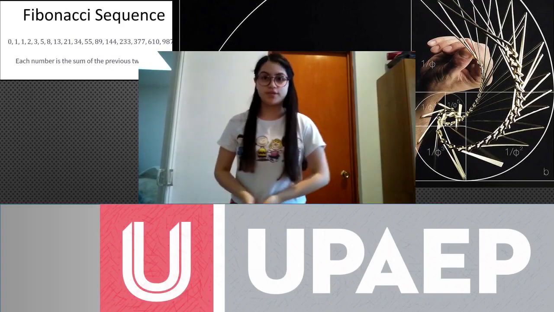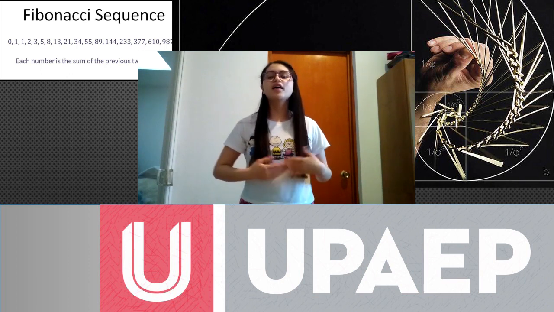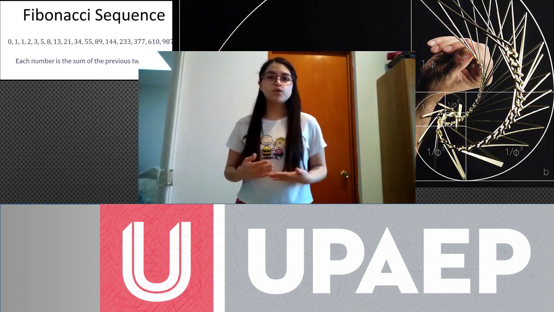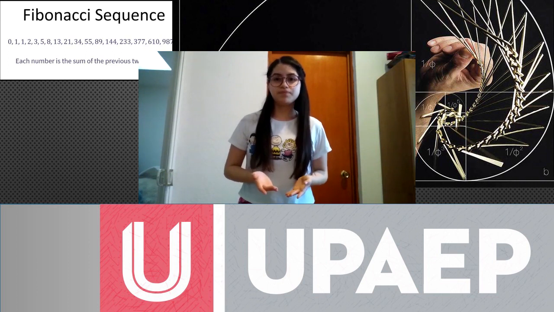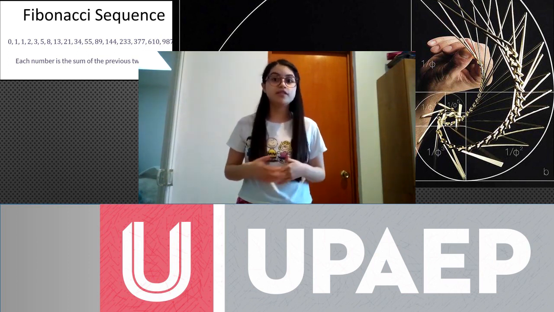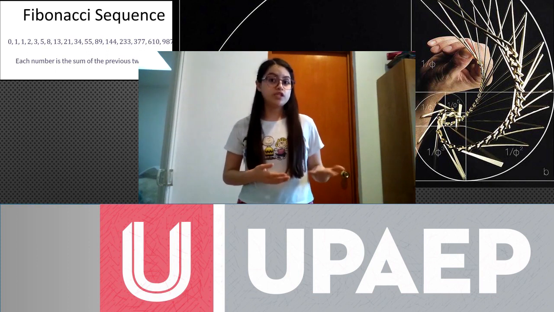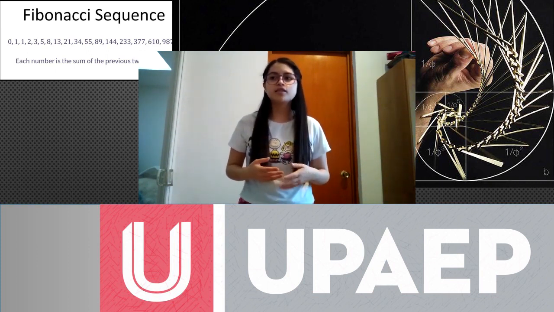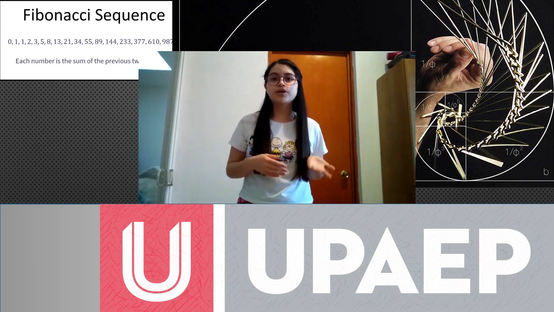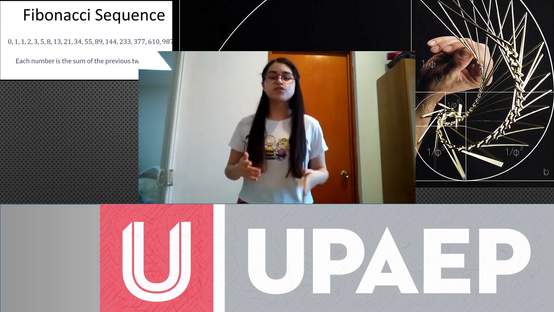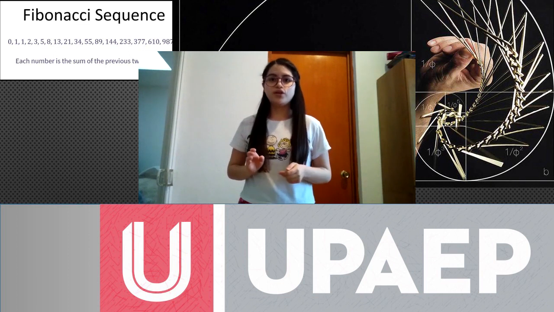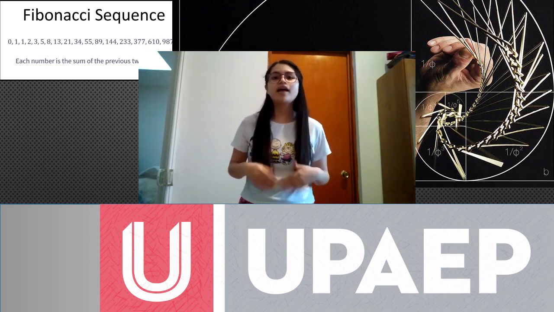Thank you. What is the Fibonacci sequence? Well, the Fibonacci sequence is a mathematical algorithm that will help us predict the growth of a natural event or events we usually have in humanity. So, for example, we have a plant, and we want to know how many plants or how many branches this plant will have in a certain period of time. We can calculate that with the Fibonacci sequence. It works the same for animals, for example bunnies, cats, dogs, or even bees. It works for everything. So, the Fibonacci sequence goes like this: 0, 1, 1, 2, 3, 5, 8, 13, and so on.